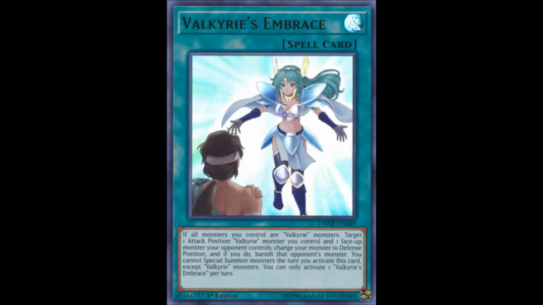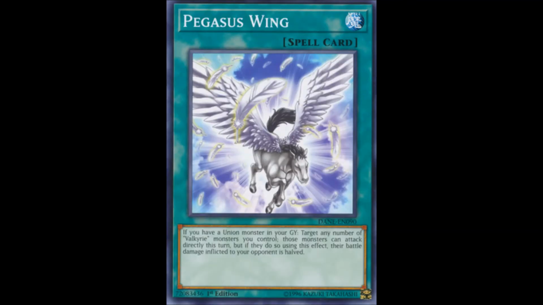Now we have 2 spells and a trap. First of which is Valkyrie's Embrace, which is pointless by the standard of modern Yu-Gi-Oh! and the existence of Link monsters. And Pegasus's Wing, which is fine, but you need to run the Accursed Fortune Chariot in order to run it, which is a level 6 Union monster. Yes, I know it's searchable by Union Hangar, but running Union Hangar in Valkyries is one of the last things you want to do.